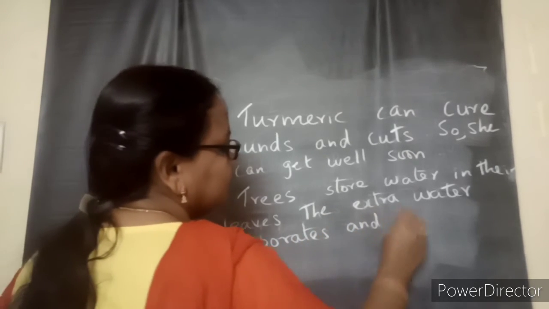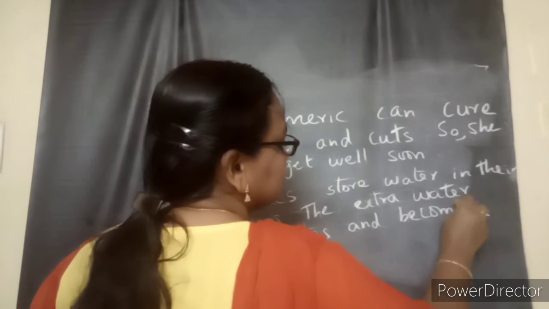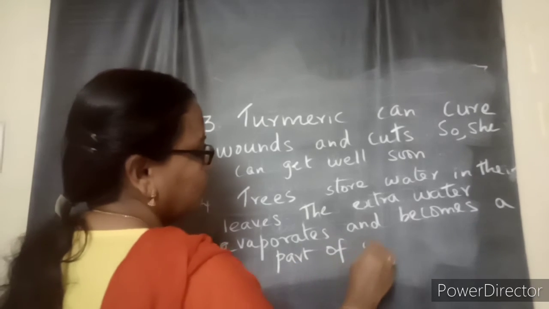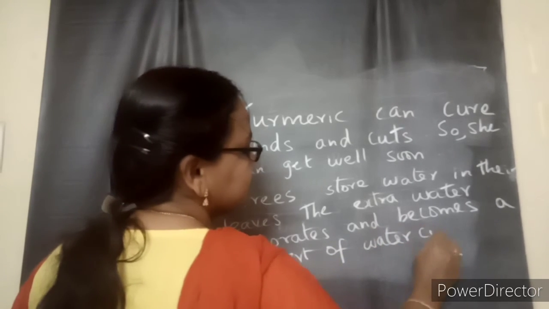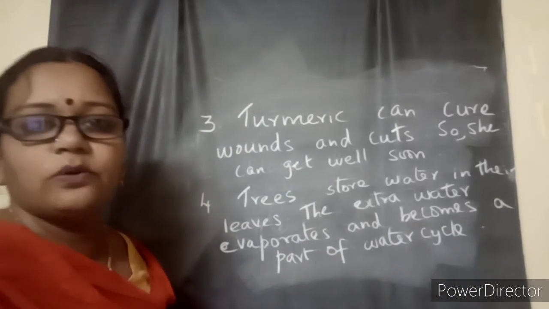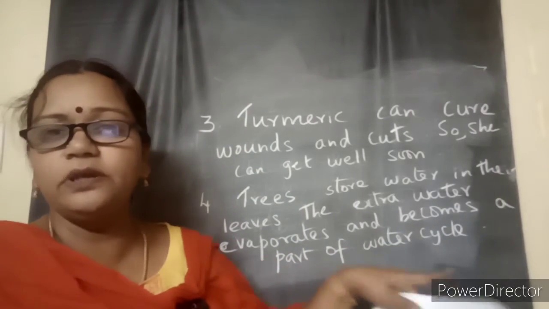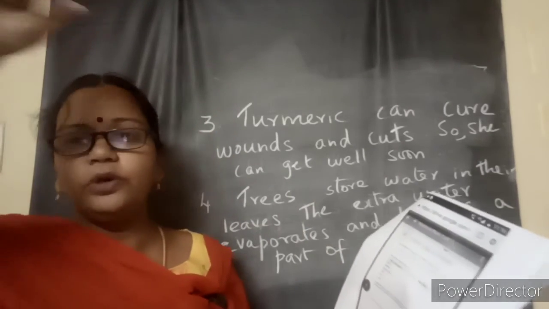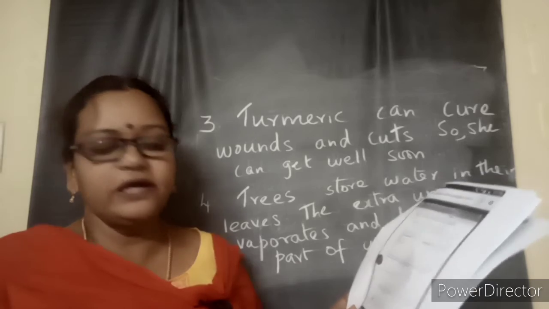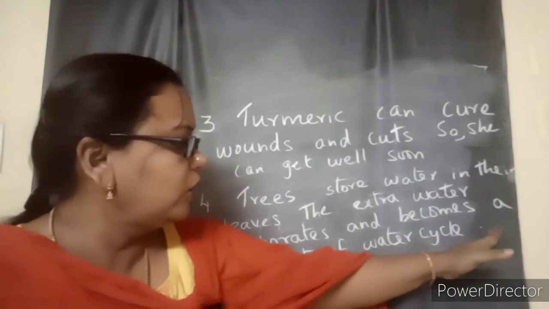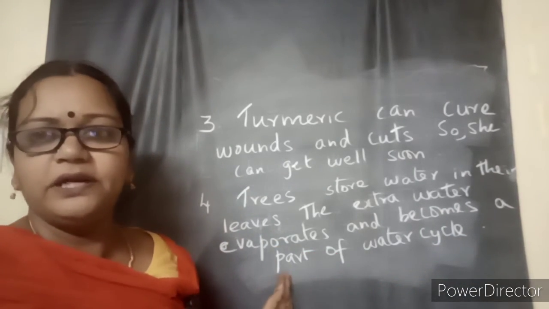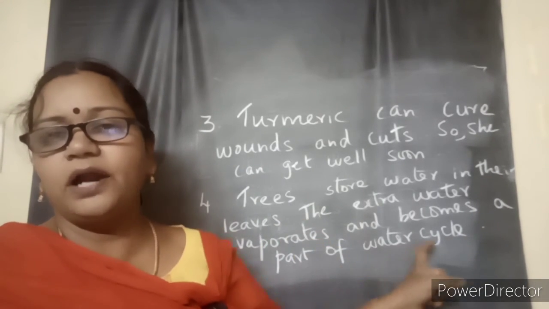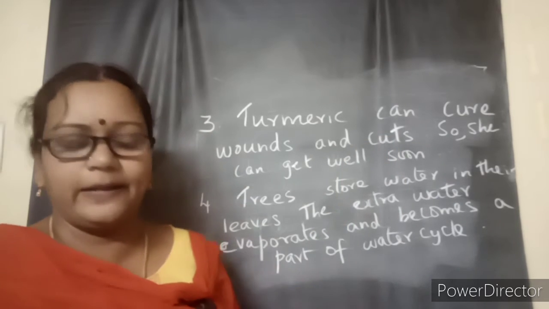and becomes a part of the water cycle. Yes, now can you complete this? When it becomes a part of the water cycle, thus this helps in bringing the rainfall. You can draw the tree and how that water goes up, if you are having interest, you can do that. I did not complete one more sentence, you can complete it. This becomes a part of the water cycle. Thus the plants help in bringing the rainfall. You have to add on your own.